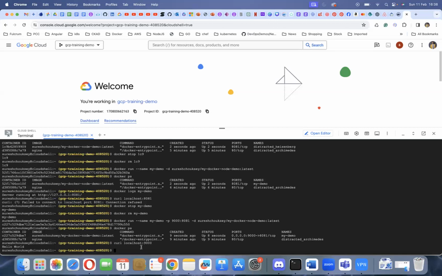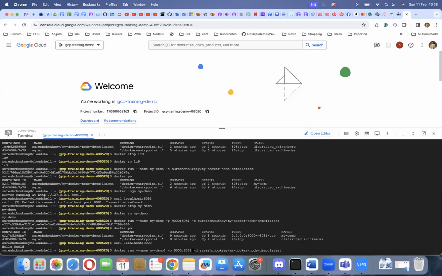But you can't run a similar application on the same port number. Suppose I am running 9000, and I change the name to my demo one, and assign 8081 one more time.